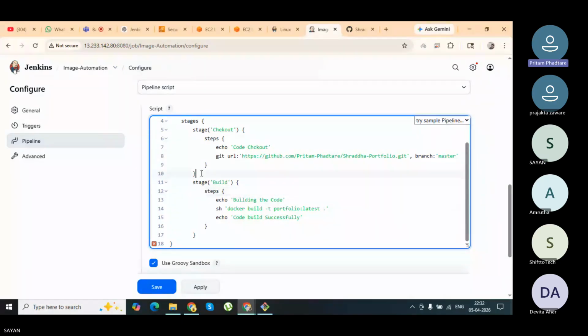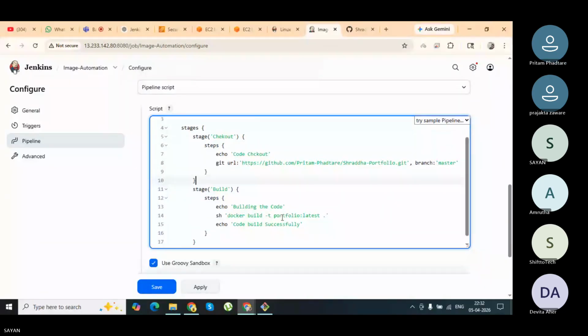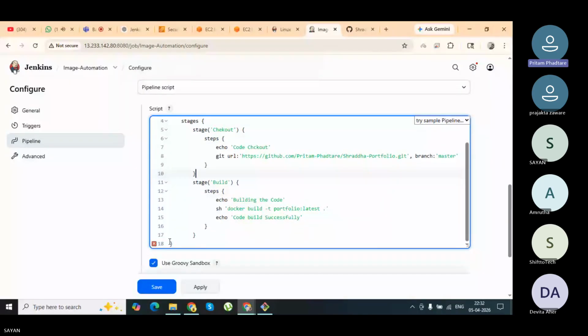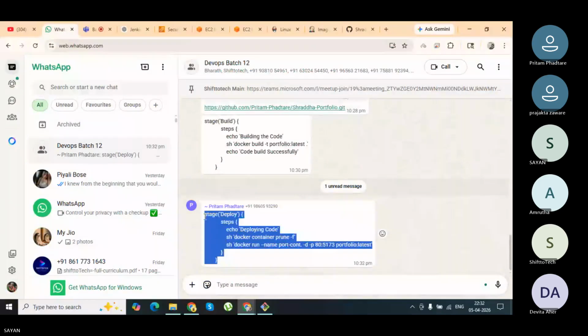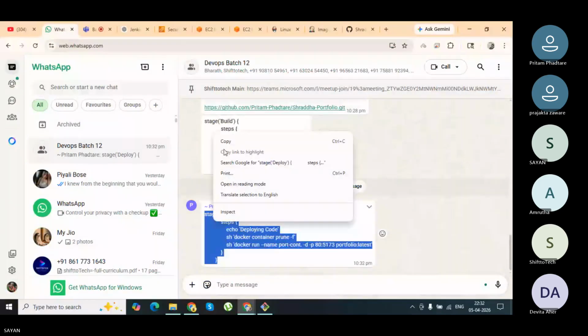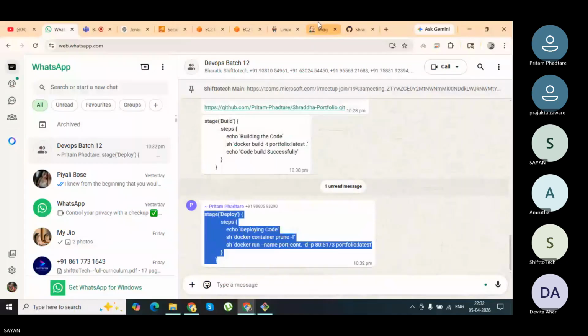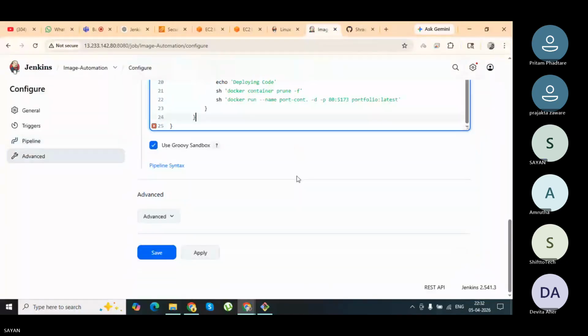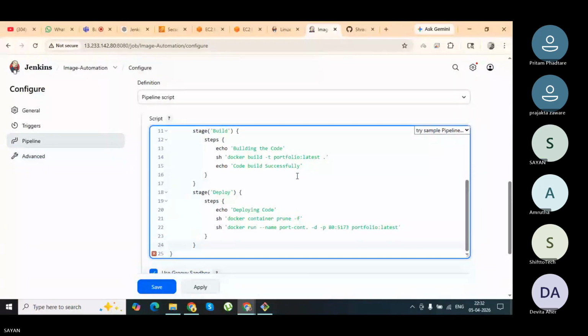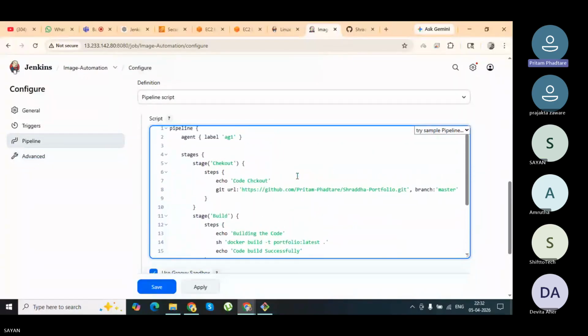Okay. Then a last stage is remaining, which is to build a container or run a container. Again, I have provided that stage on WhatsApp. Go on your WhatsApp. Yeah, let's do it.